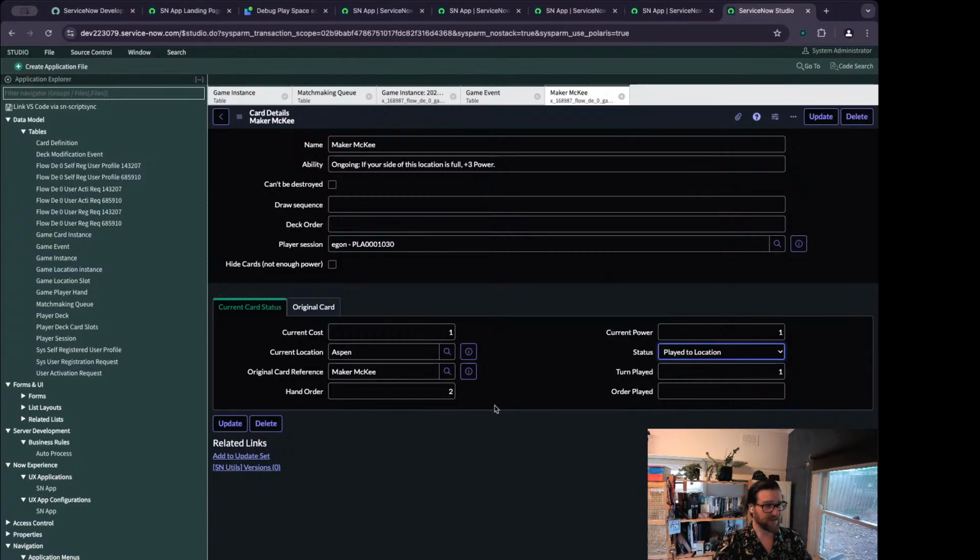Now that it's been played and the flow has run, it has set the location to Aspen, and set the status to played to location. You can see also destroyed, discarded, in deck, a bunch of different attributes of that card. So that's effectively what's happened. I won't show you the flow right now, but the flow has done all of those things to that card record based on that event.